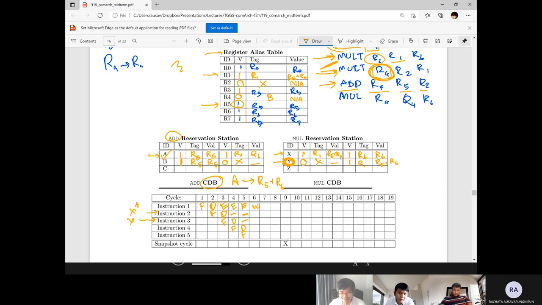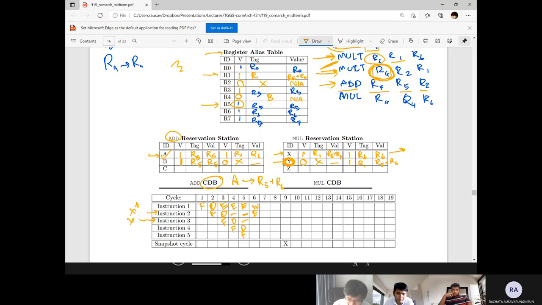Just check the valid bit. If both of them are one, it means I can dispatch, right? So anything here that I have not dispatched that I can dispatch now. This guy, right? It recently became valid and the multiplier is not doing anything, so I can start executing this.